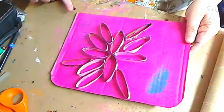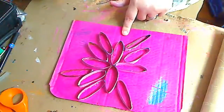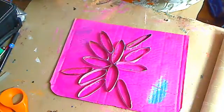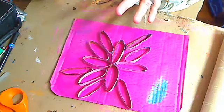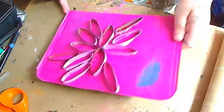I think it helps you with your moods. Like I said, if you don't feel particularly inspired at the moment, doing something like this, doodling or whatever, can really help that. So that is what that is.